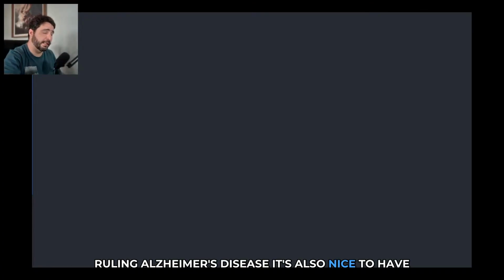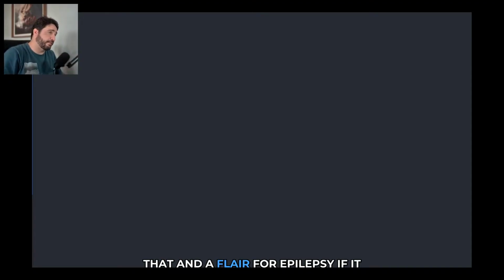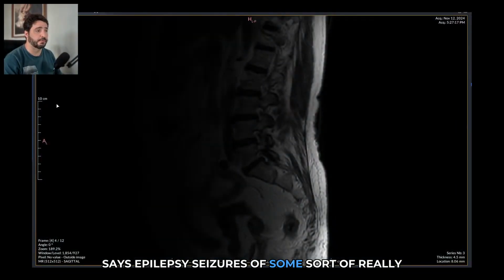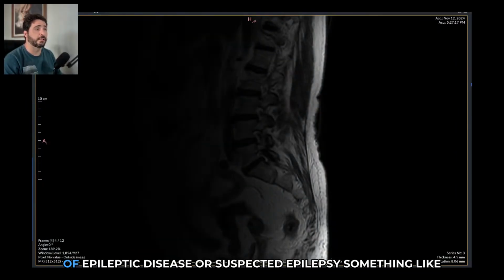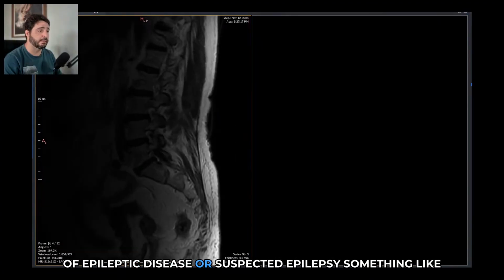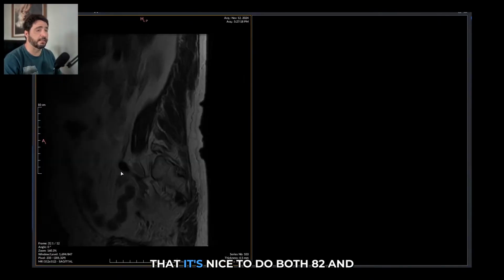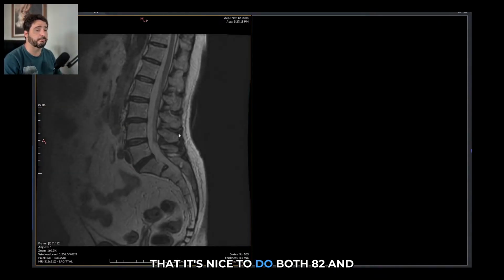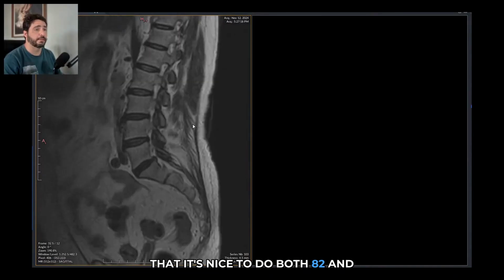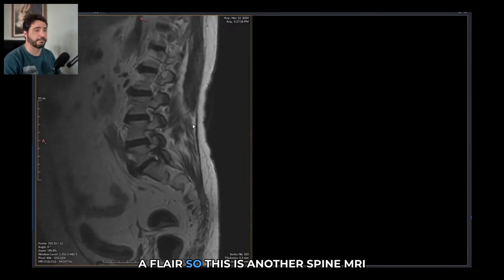It's also nice to have that, and a FLAIR for epilepsy. If it says epilepsy, seizures of some sort, epileptic disease or suspected epilepsy, something like that, it's nice to do both a T2 and a FLAIR.